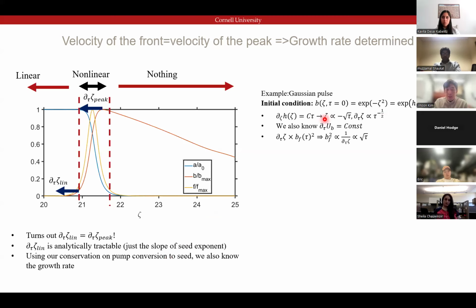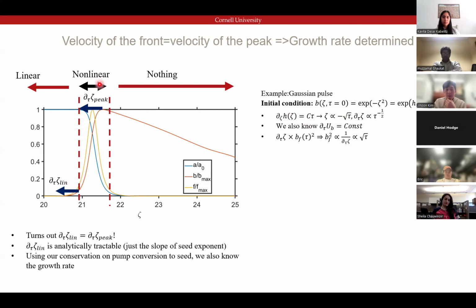So this is a little example. If you have an initial condition like this, the seed's initial shape, just a Gaussian, then did I say? So this exponent is just minus zeta squared, which I'll denote as h of zeta, and then the slope is proportional to, well, I think I skipped too many steps, but it turns out that the slope of this is, in the linear regime, always proportional to the propagation distance. And so the derivative of zeta squared is zeta. Did I make a mistake here? I think the laws are correct, but I think I must have skipped a step here. But basically, using this linear part, you can tell how fast the velocity of this leading front moves.